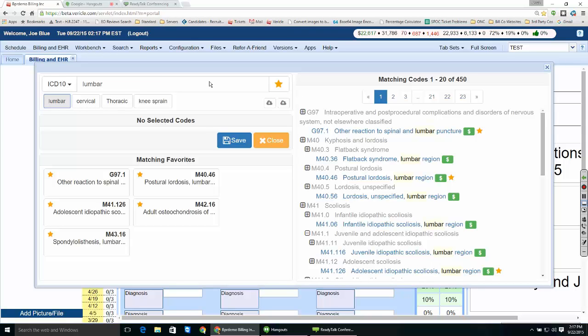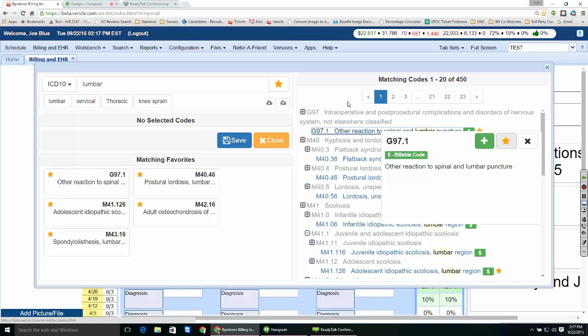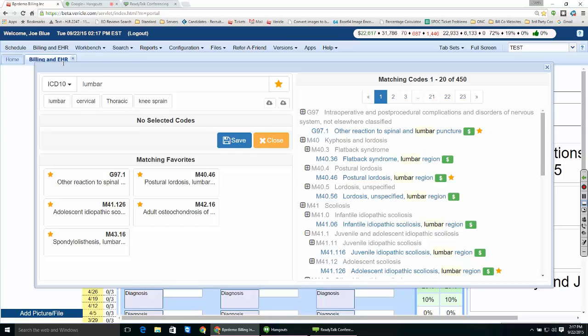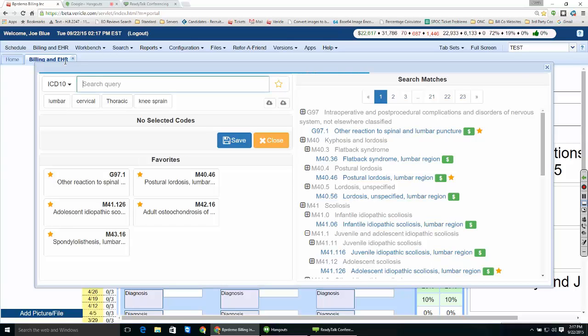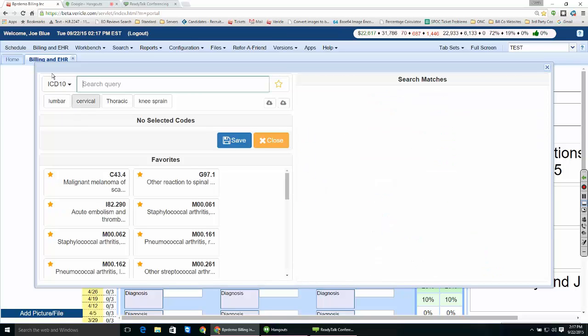And then you'll see that if I click on any of these codes on the right-hand side, I will also get another star, which I can select to star a favorite code. That way, when I first come in here, when I have searched for nothing, I have all my favorites down here in the favorite section. Once I start searching for something, whether I typed it in or whether I clicked on one of these favorite searches that I have, it's going to filter the favorites that I have selected previously to only show me those codes that match.